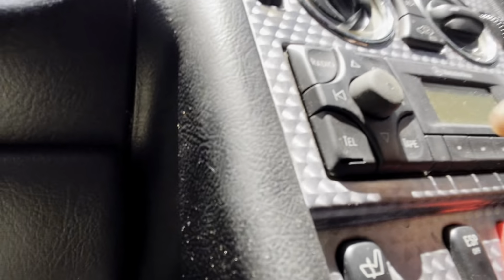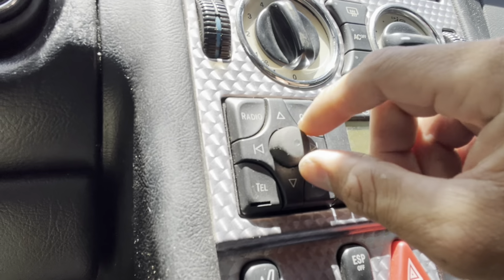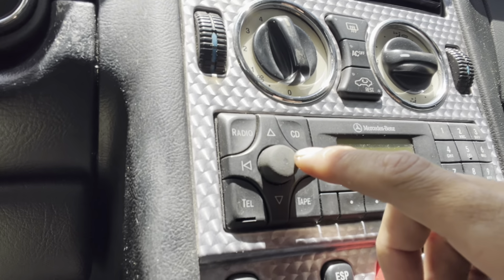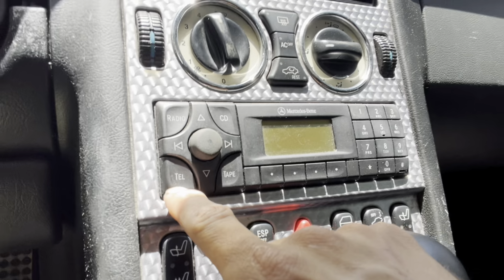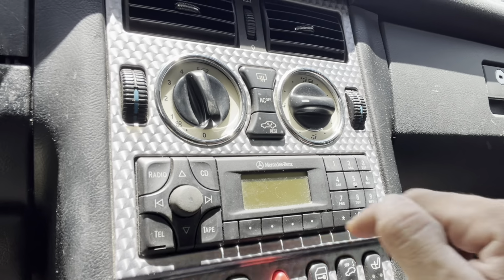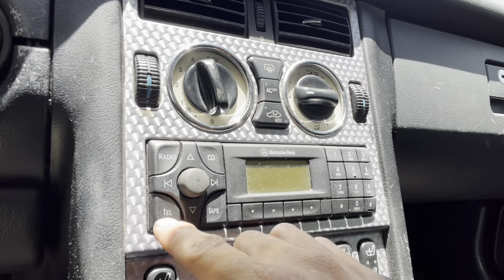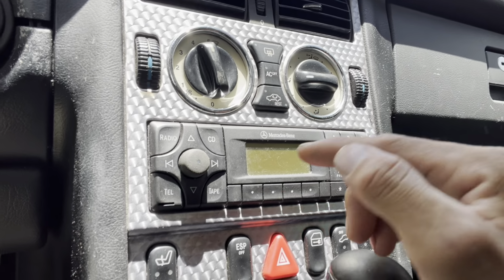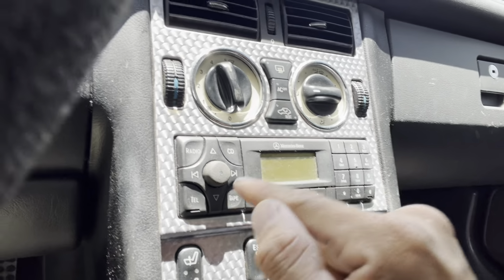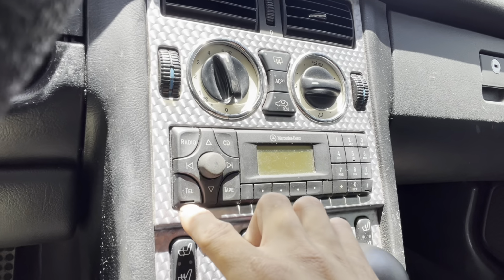Let me show you guys right there. You can see, if I turn it on, it won't do anything. It will turn on, but the volume won't change. And we need these special tools right here. There's 1 and 2. I just went to the auto parts store and there's none in stock, so I'm gonna be making my own from scratch, and I will be showing you how to do that, and I will give you the measurements so that you can make your own.